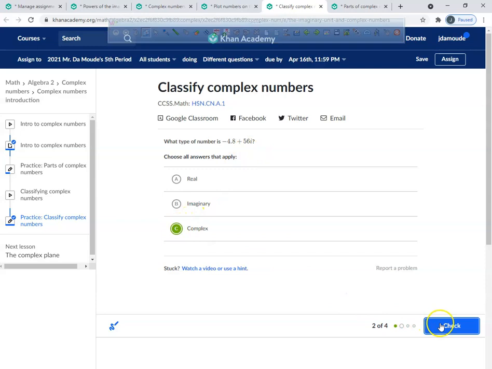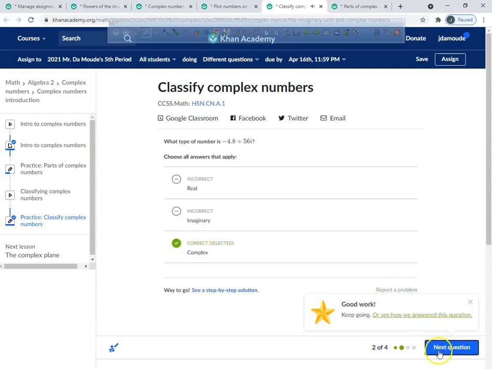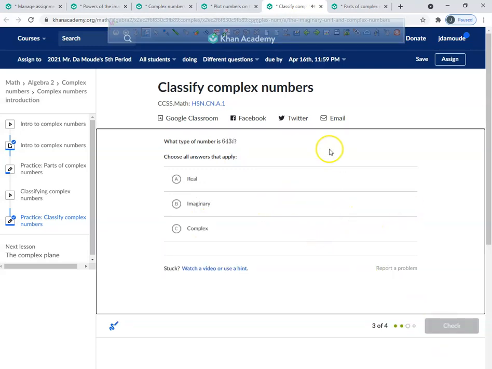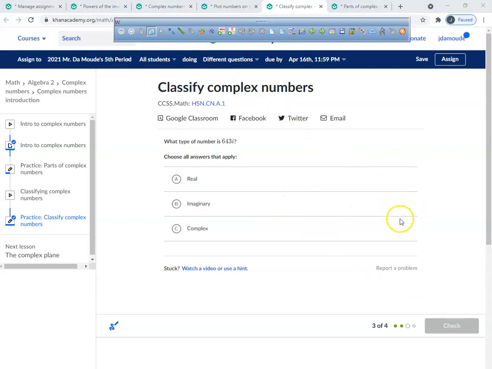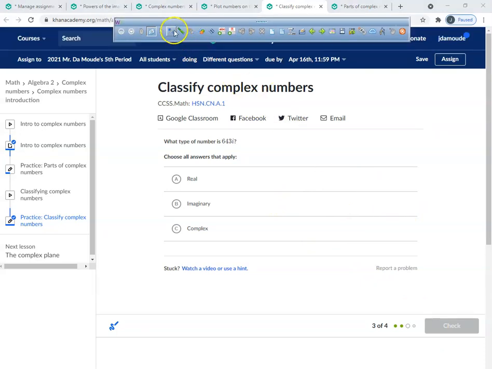So that's purely complex. If you thought you heard a walrus in the background, that was not a walrus. That was just one of my students who just looks like a walrus. All right. I mean, sounds like a walrus.